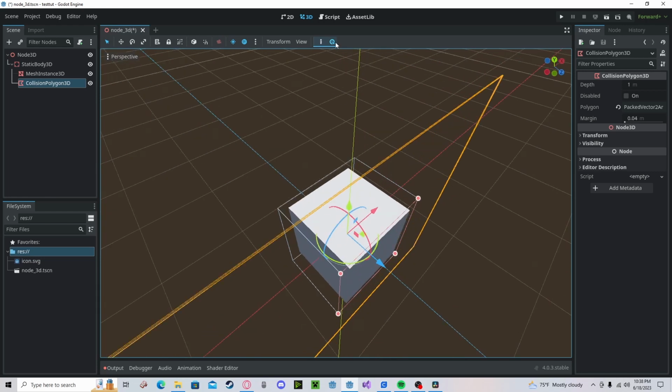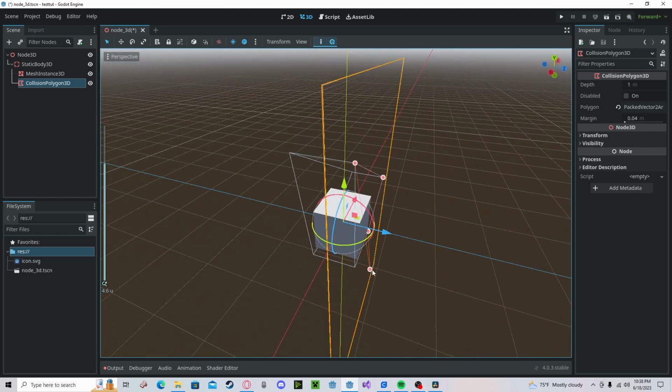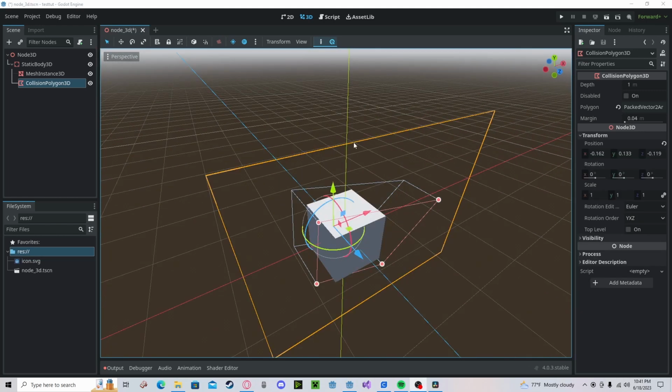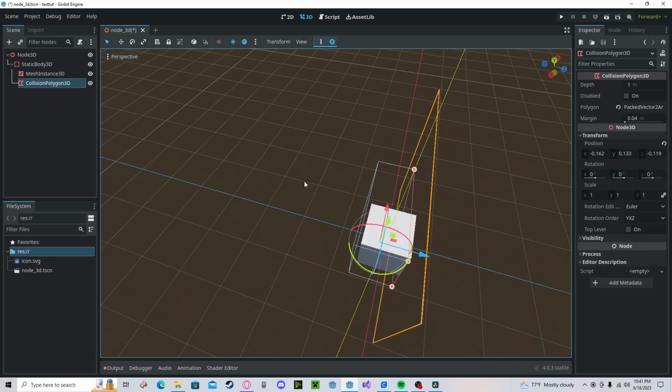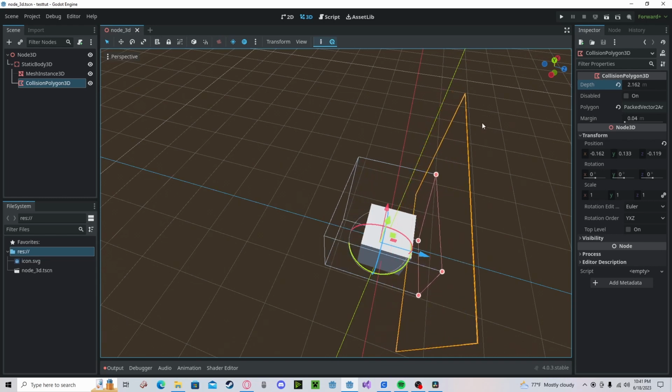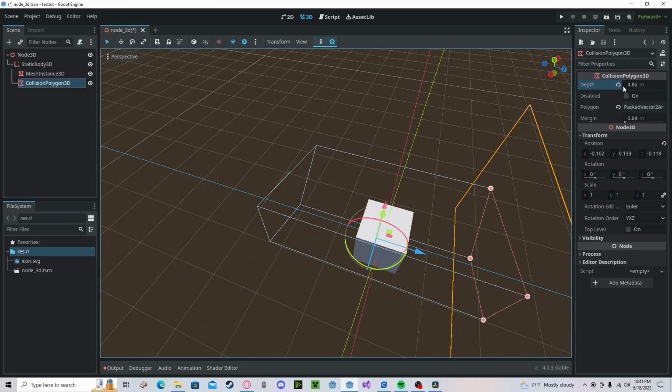To edit these points, we can use this tool and select and drag them. As you can see, it creates a dynamic mesh. Now you may have noticed that it created this extra dimension without us actually inputting anything. It kind of just guessed where we wanted it. To edit this, we can change the depth and this will increase the width of it. This will allow for slightly more control.